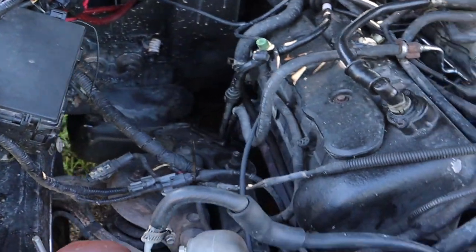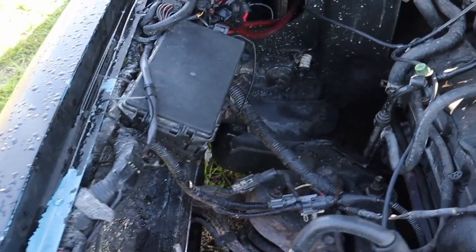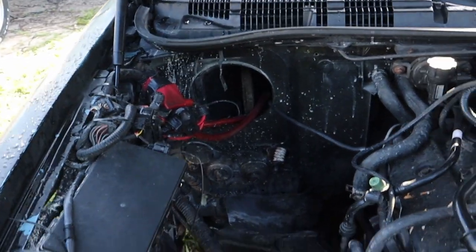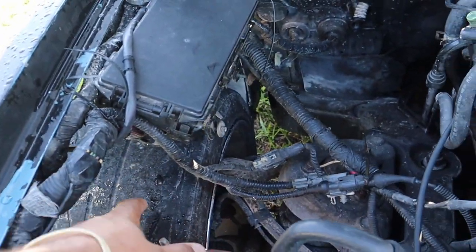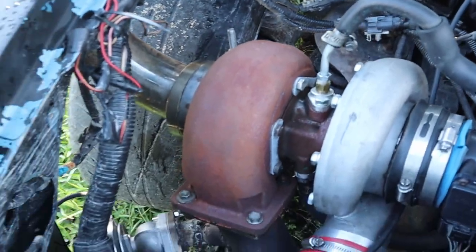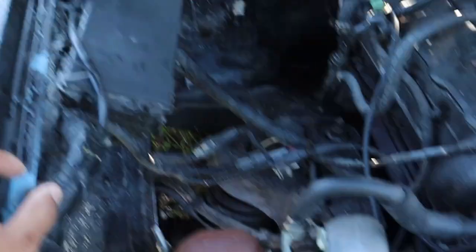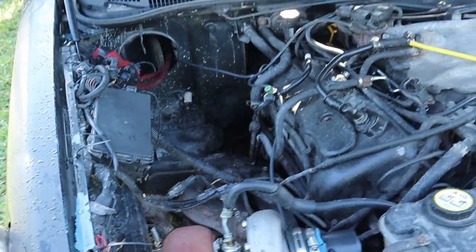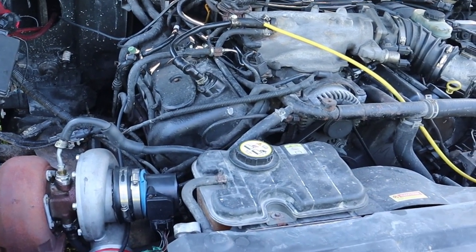This turbocharging of my Marauder was just an experiment, so it's not completely done yet. We had to relocate a lot of the wiring on the inside, and we just have a tie strap so that it doesn't fall on the tire, because like I said, we had to remove that plastic wheel well where all this stuff used to sit on before. Actually, the battery had to be relocated to the back seat, because right where the turbo sits is where the battery is supposed to sit. So let me give you a full view of how it looks now under the hood.